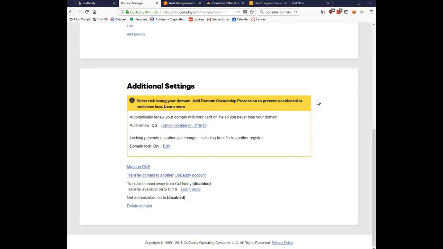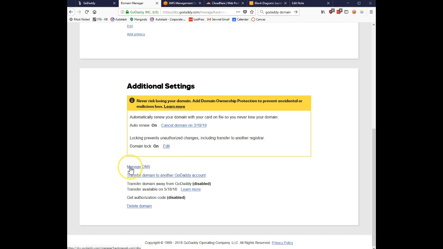Okay, we went ahead and got this purchased. One thing I did want to let you know is that it will auto renew. So while I did get the discount here for 99 cents for this domain, it will renew at a much higher rate. So you may want to turn off auto renew if you're just doing this for a practice purpose.